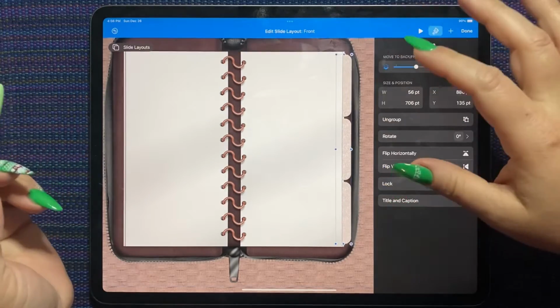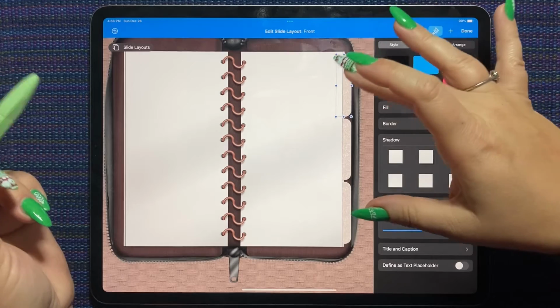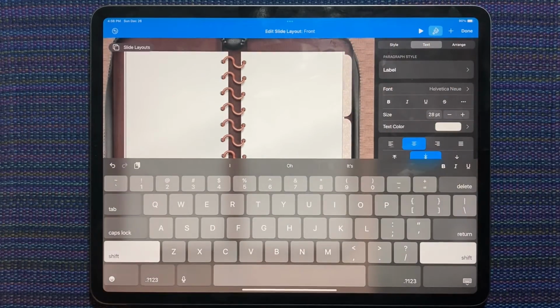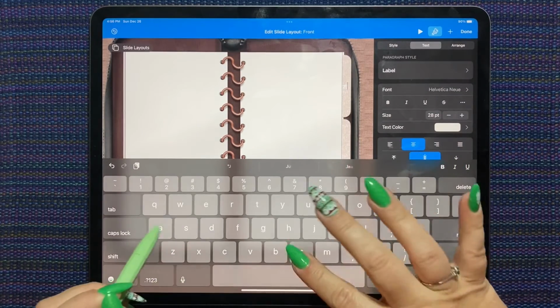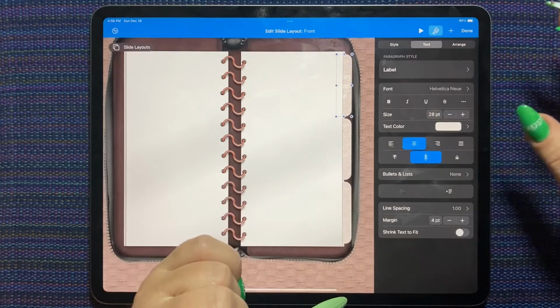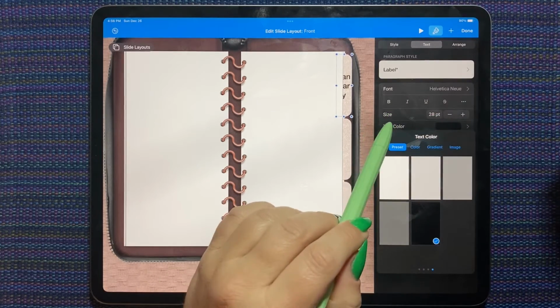So let's ungroup, and we're going to do this one. Come on, where's my text? And we'll call it January. So I don't like that color. We want to make the text color black.